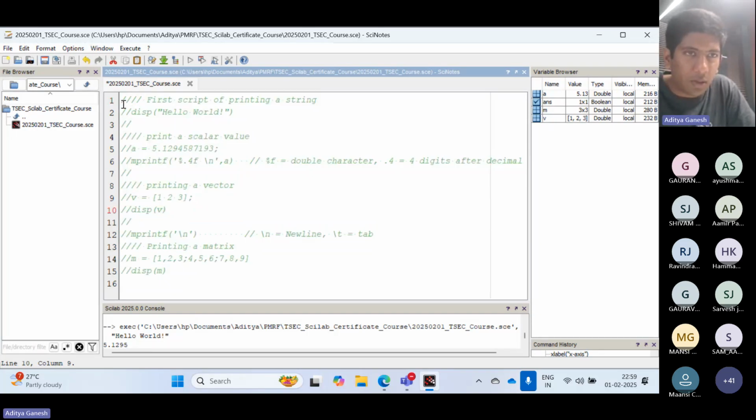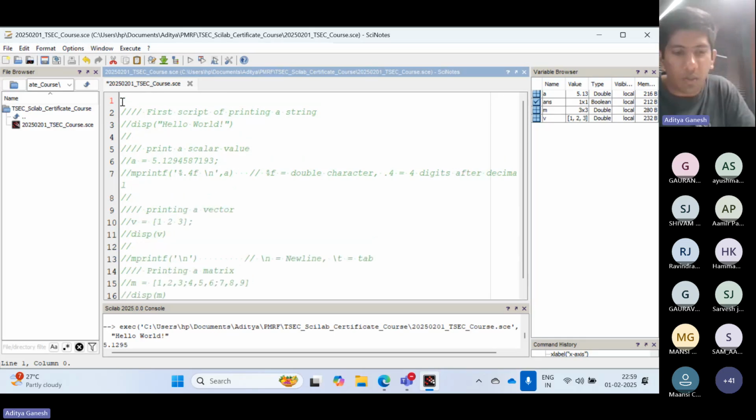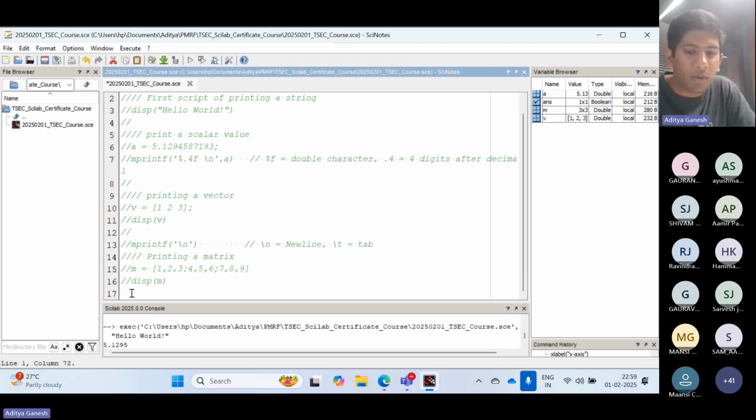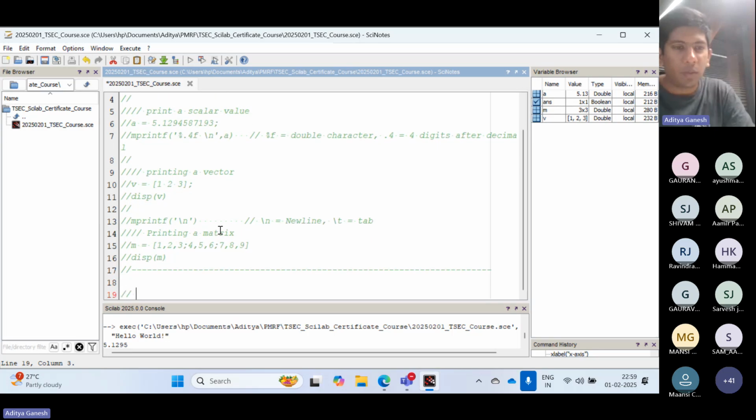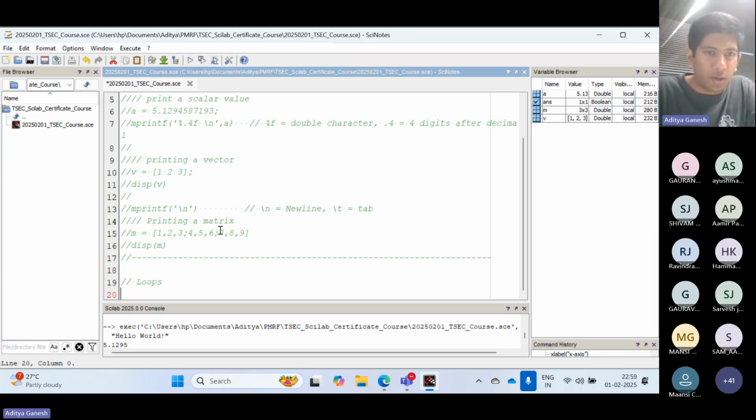This is my first section. Right before that, partitioning is important. Okay, so let's go to the next part. This will be on different loops, the most important thing that we need to learn. So in loops, we'll be looking at the for loop. This is the most widely used loop.